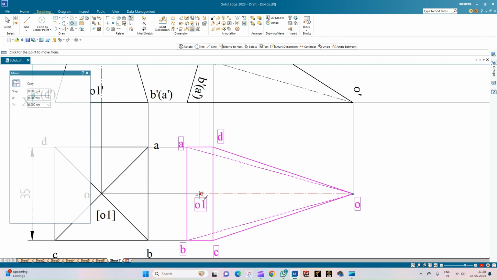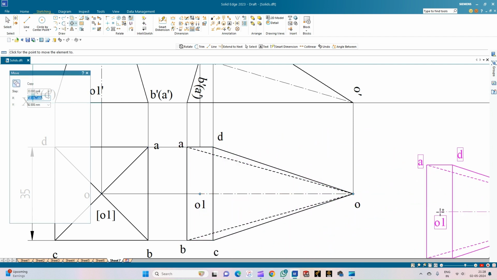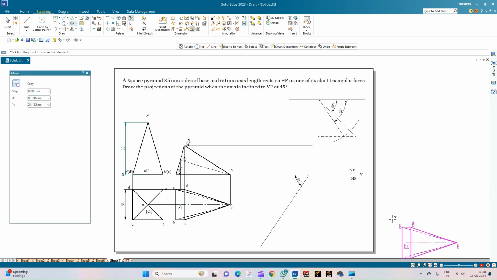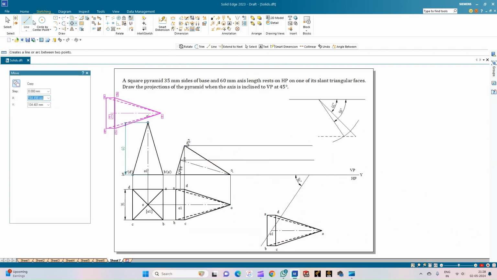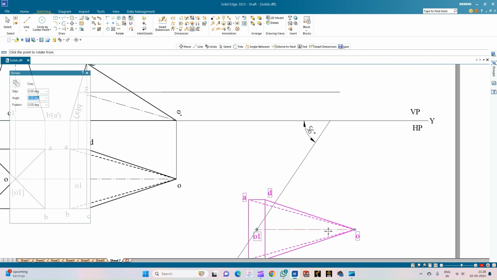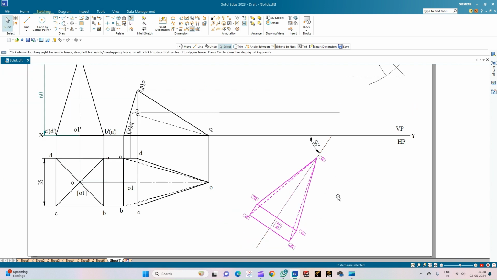Ensure the copy is on. Let me select O1 as the reference point and place this point O1 on the 56-degree line. Now let me go for the rotate option. Keeping O1 and O as the reference, let us incline this pyramid in such a way that it is inclined to VP on its axis.